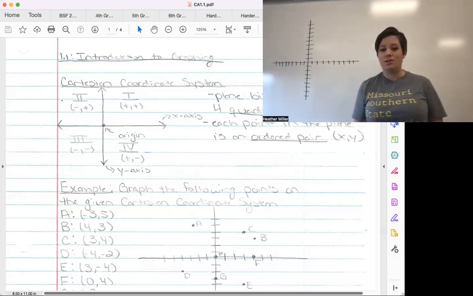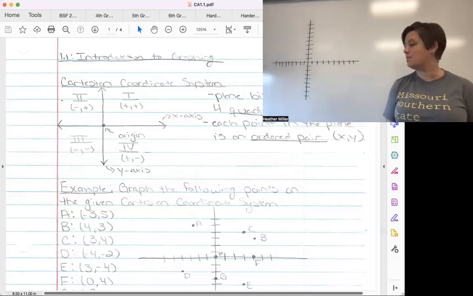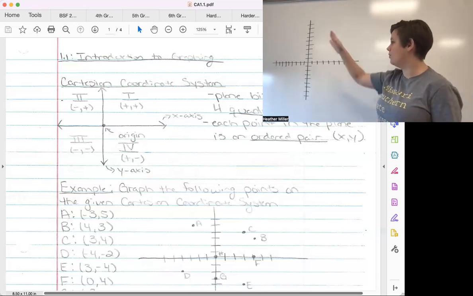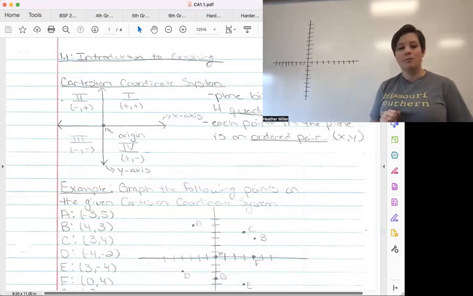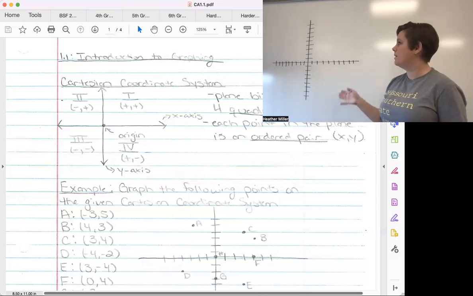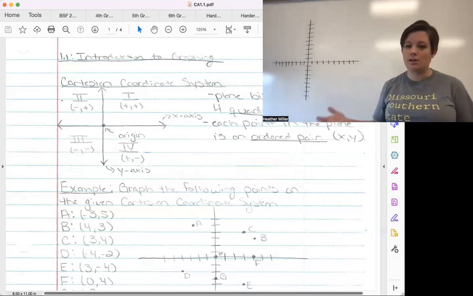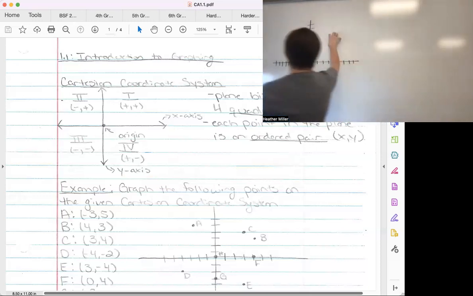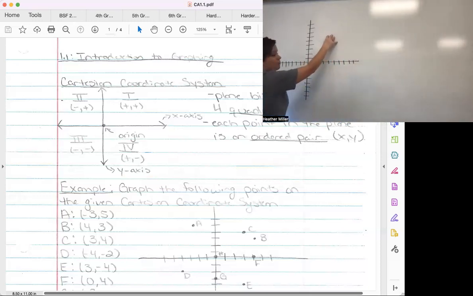And so that's a nice little cheat or helpful hint that you can learn how to graph your points quicker. Again, hopefully you know how to graph points. You should at this point. But in case nobody ever pointed that out to you before, that is something that's nice. So positive, positive in the upper right-hand quadrant 1.